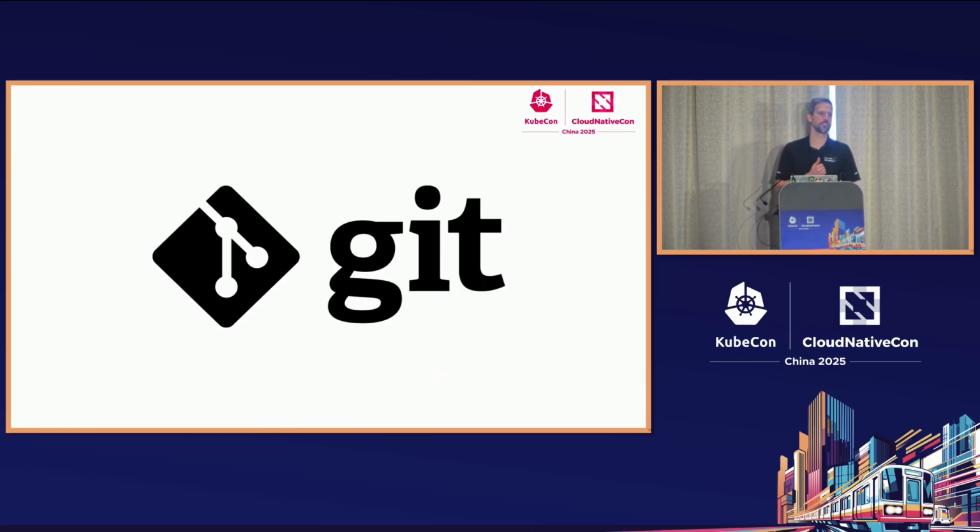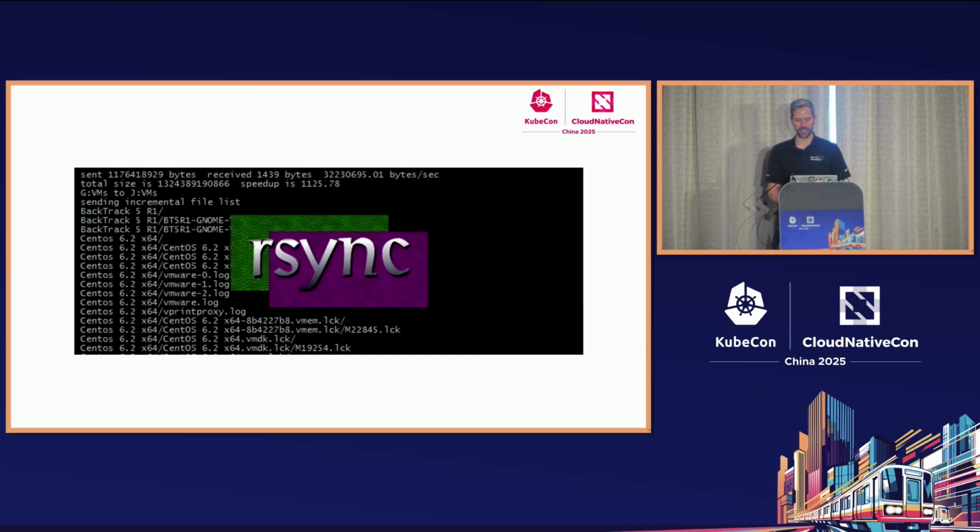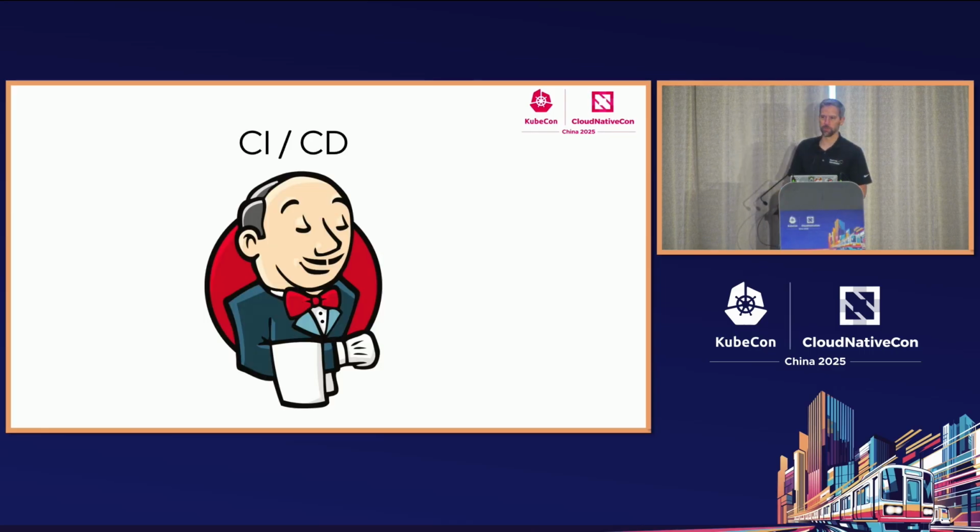So then we started using Git. Well, first it was Subversion and maybe some other tool, but eventually we went to Git, and that was already great because at least now we could do a revert and then copy and paste things back and forth. And then we started using rsync, and we'd write some crazy Python scripts to automate stuff. And still overnight we had outages, and I remember many nights being up to deploy.